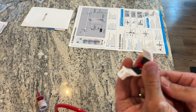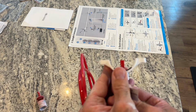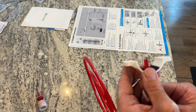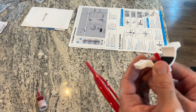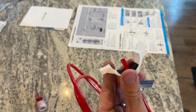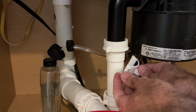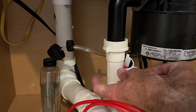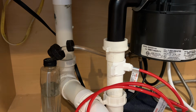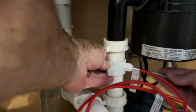And the directions say to extend it about 0.6 inches, which by the images, it looks like just to where it's about flush here. So what I'm going to actually do is just make sure that this goes into the pipe just a little bit. It's pretty much to where this tag is where it should go. So I'm going to make sure that gets started in the pipe. There we go, perfect. And then, put the back plate on.